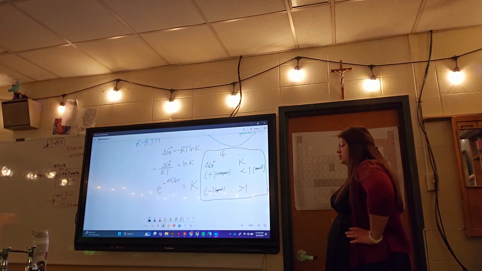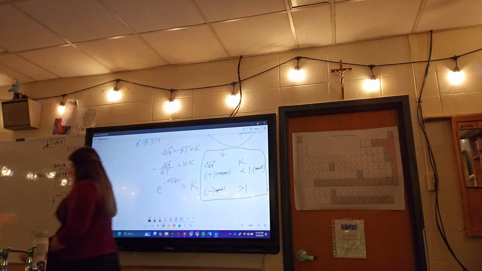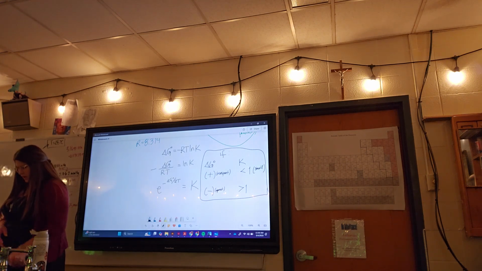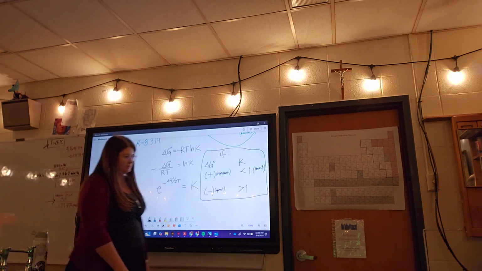Okay, there's only one sheet of paper here, and I would like it if you could have it done, please, for me by next class so that we can move on. We'll be talking about the Nernst equation on Thursday, and then we are really getting to the end of our content. So that'll be a good thing to help us get ready for the test. Yay.